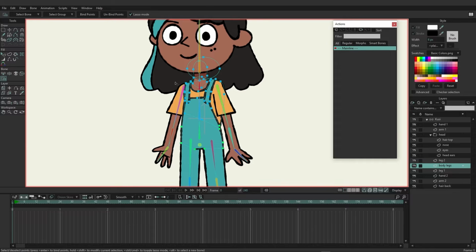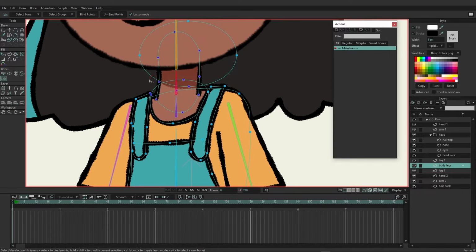Then right here, we have the neck bone. So I'm just going to come in here and try to lasso around just like this to select the neck and bind that. And we have the second neck bone.